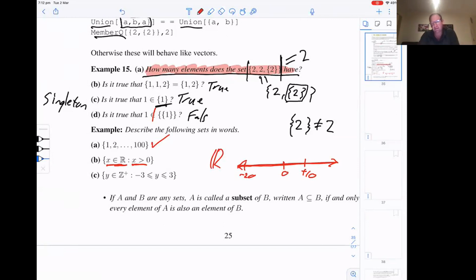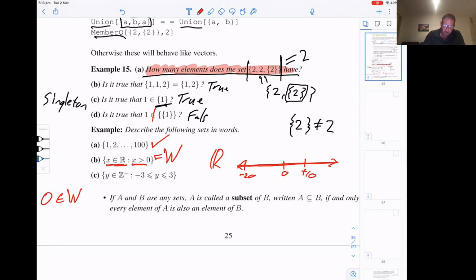A lot of things in R, infinitely many things. So X in R such that X is positive. Let's call this set W, and tell me if it's true or false. Is 0 an element of W? Nope, no. Okay, all kinds of variants of no you're giving me. That's very good. I think you understand.